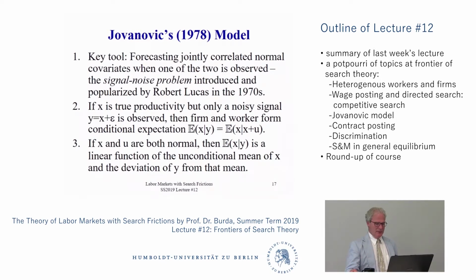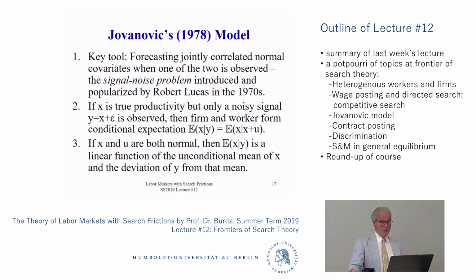Okay, so it's a basic result from statistics that if both of these are normal, then the usefulness of the signal is going to depend on the expected value of X, which we have in the back of our heads already, and then we have this correlation of Y with the truth. That gain or adjustment to the mean, given this information Y, is going to be based on the correlation of the two. And the correlation of the two is based on the noise relative to the signal.